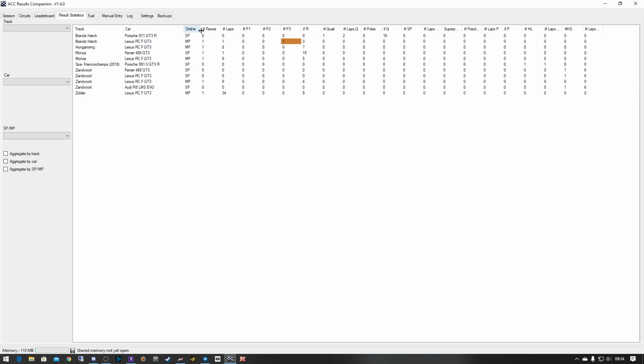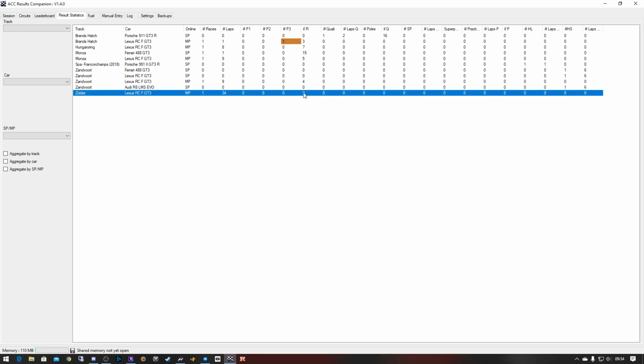It's all statistics. They show you how many times you finished on the podium, how many laps you did. Yeah, maybe useful. 34 laps is what I did. So if you have here like 100 laps with different cars and everything, this will be a much better tool. But just leave it running in the background and just ignore it.